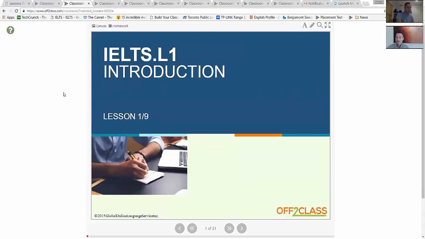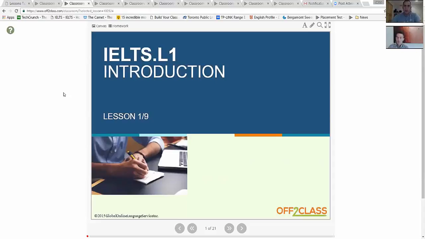One thing with IELTS students is that they will often have already sat the test, or they are students with a lot of previous experience in English as a second language classes. So you're not really focusing on the grammar or vocabulary at this point. When you get an IELTS student, the idea is that you want to teach them a couple of things. One is the structure of the test, and the second one is the question types that they will encounter. These are the biggest challenges for students, particularly the question types.